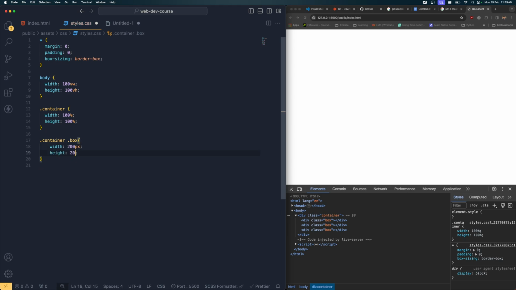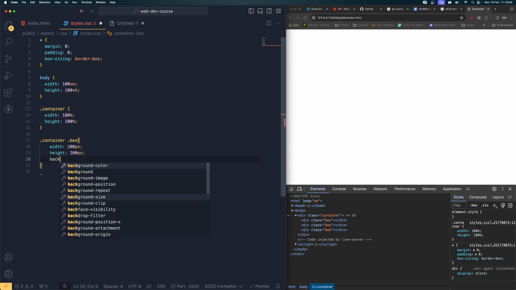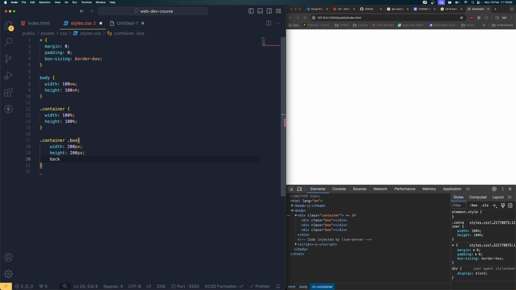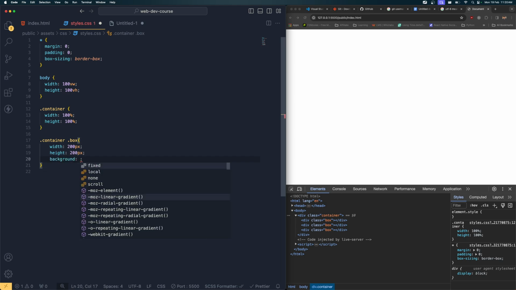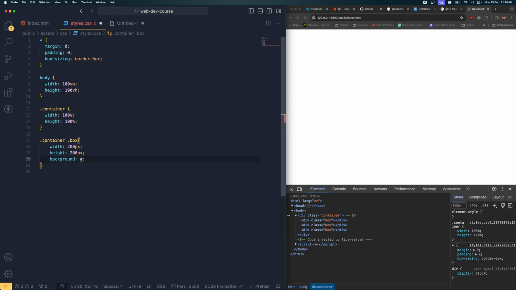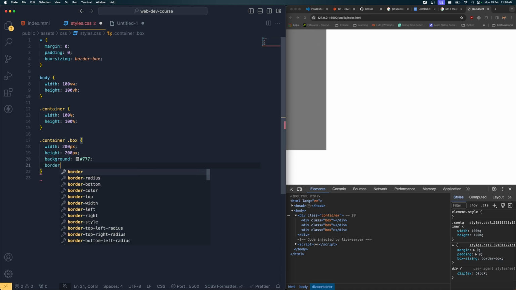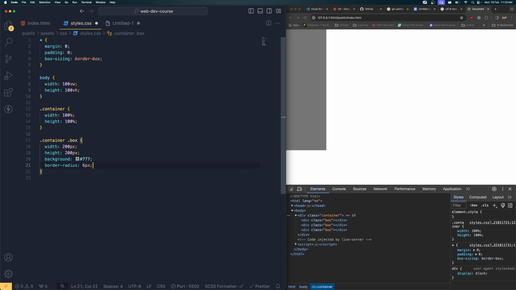Height also is going to be 200 pixels, and the background color is going to be something like hash 777, something like this. You can see it looks like this. So, and I'm going to add some border radius as 6 pixels.